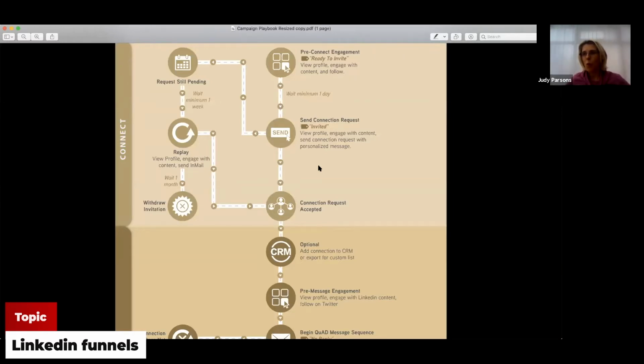I think it's warming them up, rather than just sending a connection request. They can suddenly see where you come from. I tend to remember a face and a name after I've seen it 2 or 3 times. So I wonder if having 2 or 3 passes before you send the connection request would give you better acceptance rates. Maybe it doesn't matter. Maybe if someone's going to connect, they just will. I don't have any firm data, but it's just a suspicion.